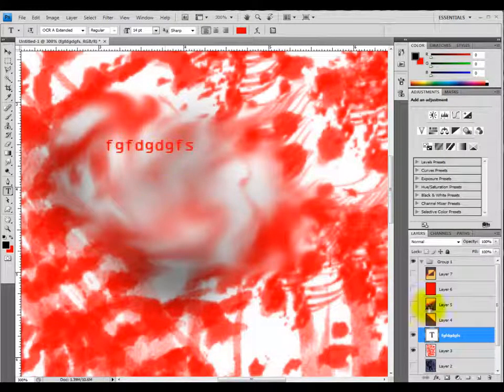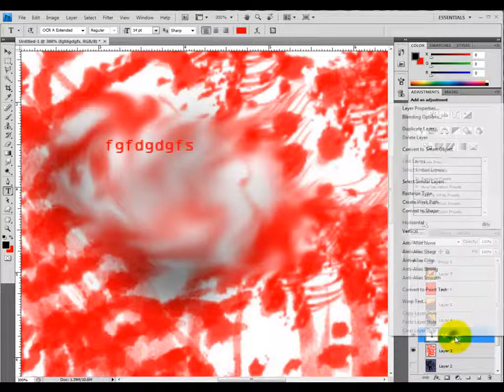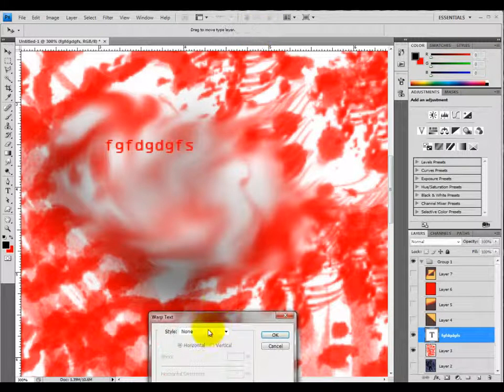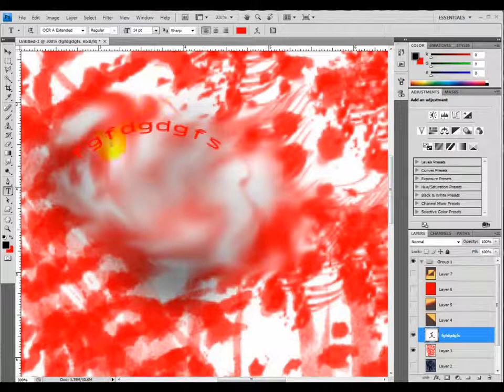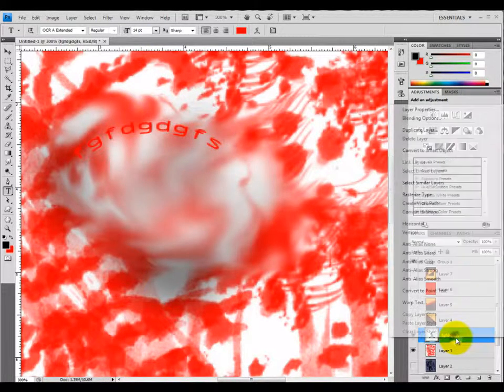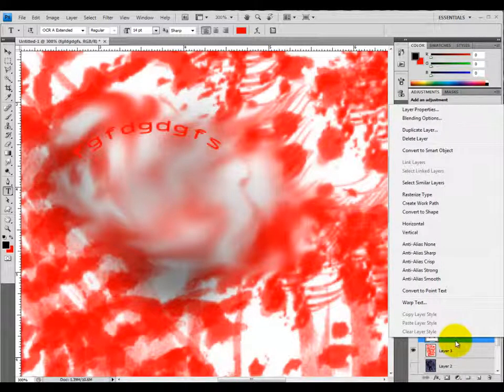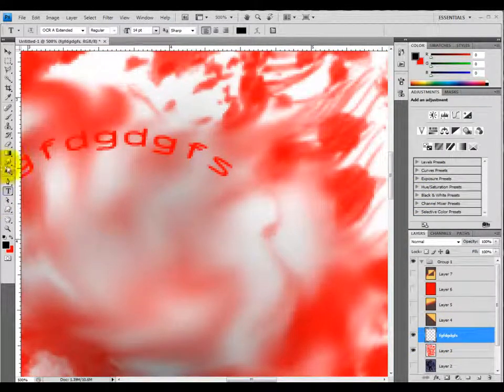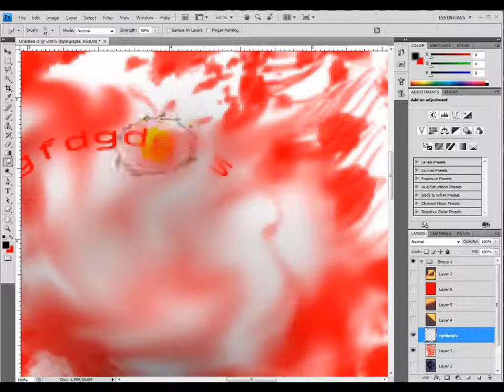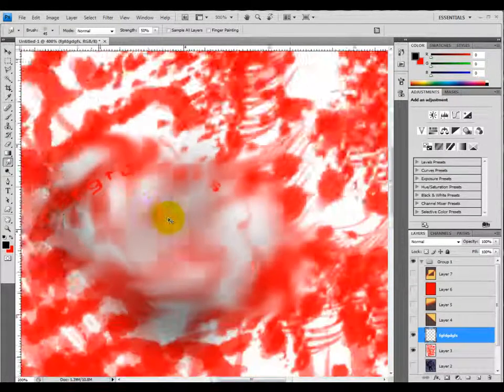You can even curve the text too. Warp text, you can arc it, whatever, to try and fit your texture. But when you want to do additional effects, like blur it or smudge it, you have to right click and say rasterize the type, and now you can see it changes to a normal layer. And I can smudge it now, for whatever reason.